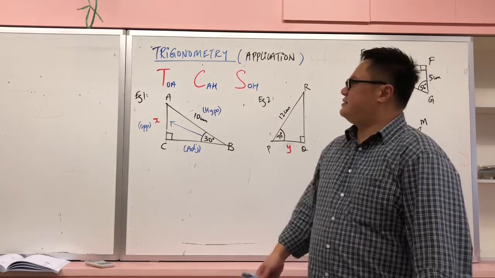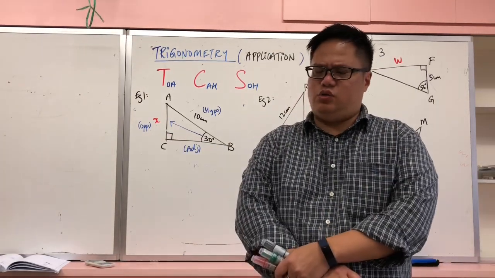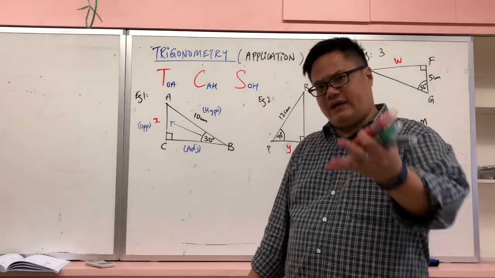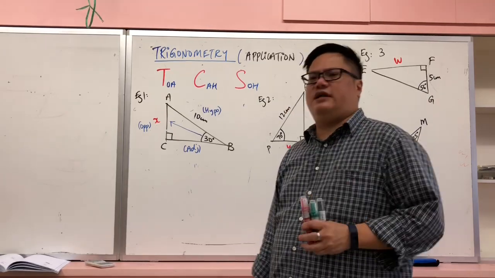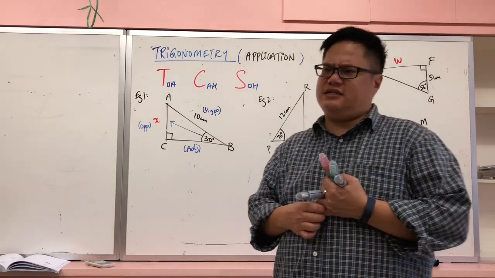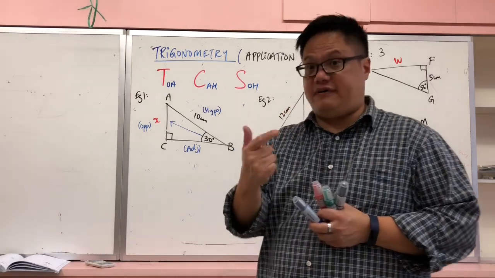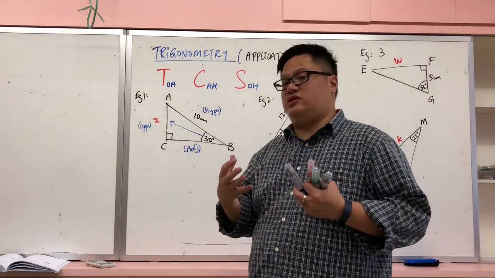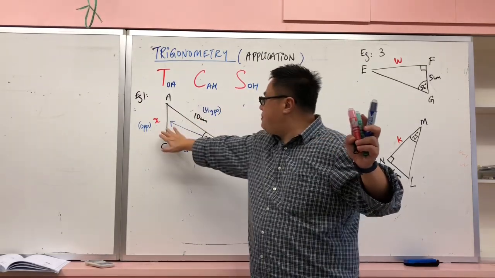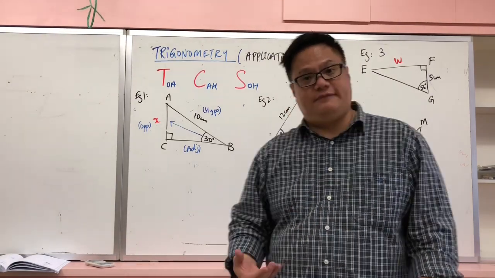So now we want to find x. The most common question students ask me is, Mr. Ng, do I use sine, cosine, or tangent? Which one do I use? Let me share with you the tip. Not difficult at all. I just ask my students these 2 questions: what do I have, and what am I trying to find? After you have labeled the triangle, the hypo, opposite, and adjacent, you ask yourself: what do I have, and what am I trying to find?